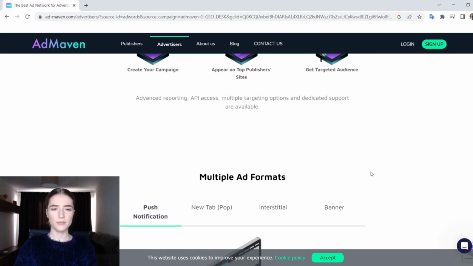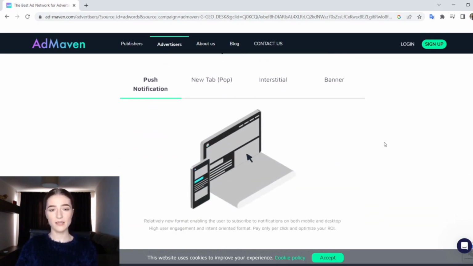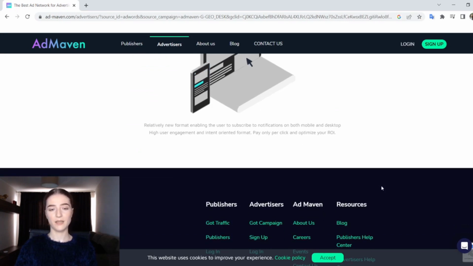They have pop and push notification ads, so users can choose their suitable campaign. AdMaven campaigns also include lightbox and interstitial ad formats that are fully compliant with the Google AdBlock system. That means that all the ads will not be blocked.